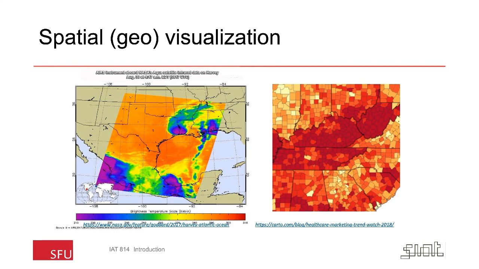On the right is a plot of the southeastern United States. That's South Carolina on the far bottom right, North Carolina, Virginia, etc. And what is shown there is the various U.S. states and the individual counties, and the colors are assigned according to some quantitative information about each of the counties that you see there in that map.